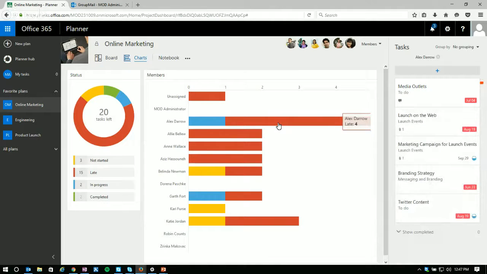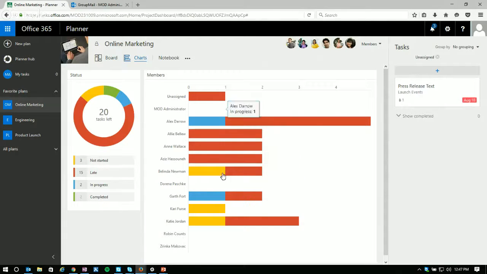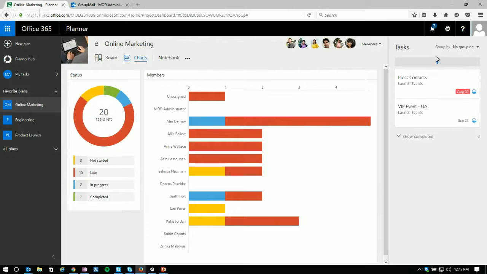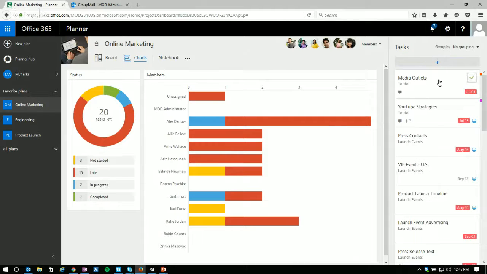Anyway, so it shows this overview. It's clickable, and I don't know if you noticed, but when I clicked on it, it actually filtered this tasks list on the right. Ooh, cool. That is really cool. Yeah, to his tasks, which was awesome. Let's look at Belinda and Garth. And then you can get rid of the filter by using this little X here. So then it'll show all of them.